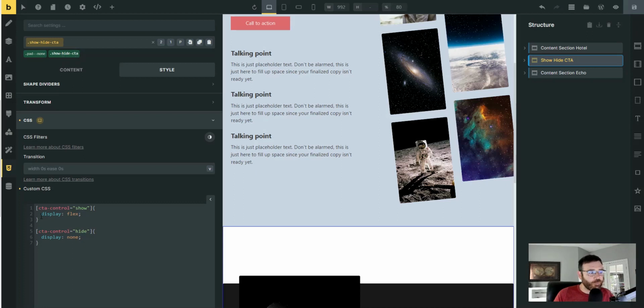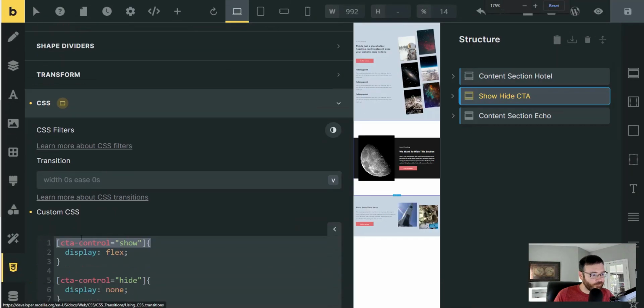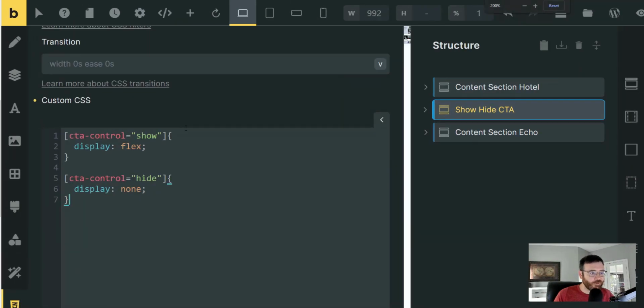And in this class, we're going to just map to our attribute. And this is getting into more logic on your website. Logically, I want to use this data attribute called CTA control equals show. So it's kind of like a condition, but it's just going to change the CSS, display flex.